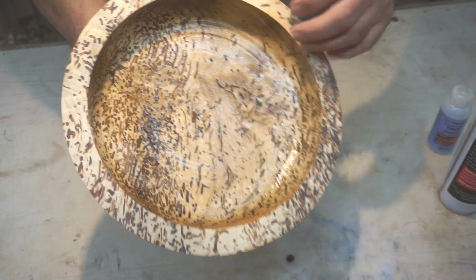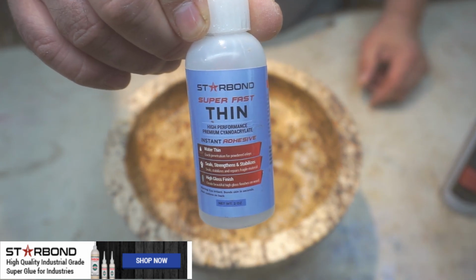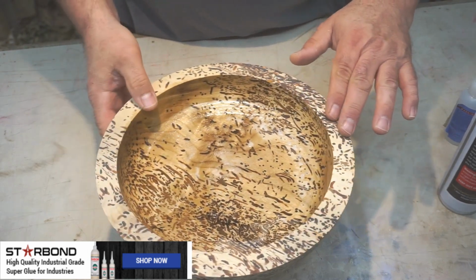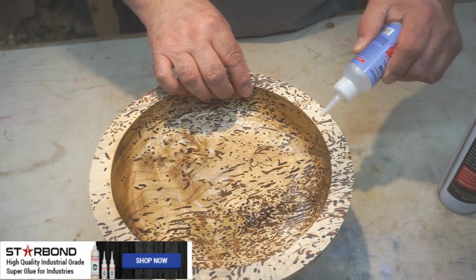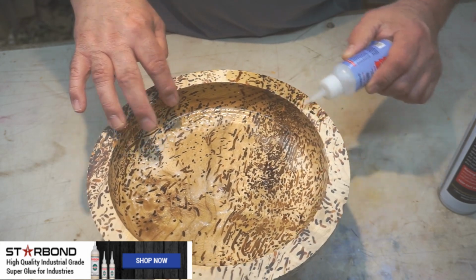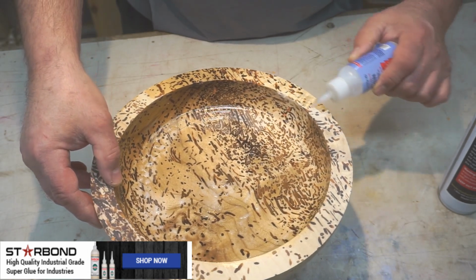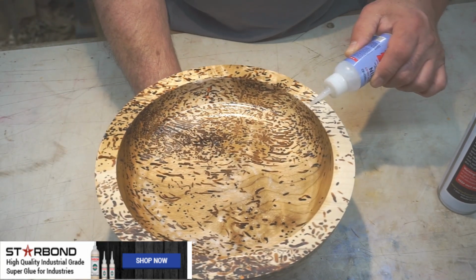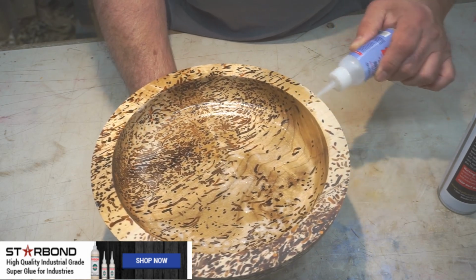All right, so I already started. I'm just going to use some thin CA glue from Starbond. There's just the odd little spot where the resin didn't get to, these spots here anyway. So I'm just going to go along pretty much the whole bowl here now and give this a quick little coating, and that will seal in any of those areas where the resin couldn't get to it. And then I'm just going to put this back on the lathe, give it a quick truing up, and then get our first coat of finish on.